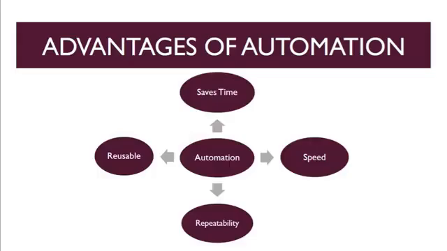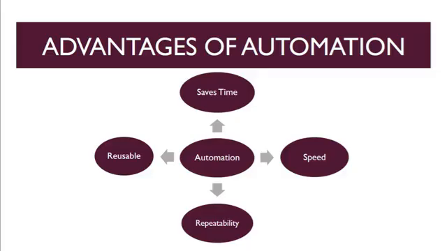Let's see what are the advantages of automation testing. Automation saves a lot of time, especially when it comes to regression testing. In regression testing, we need to run all test scripts associated with the change. This is riskier due to time constraints. We may not run all the tests associated with the change, which may result in undiscovered defects. These issues can be overcome by automation tests.